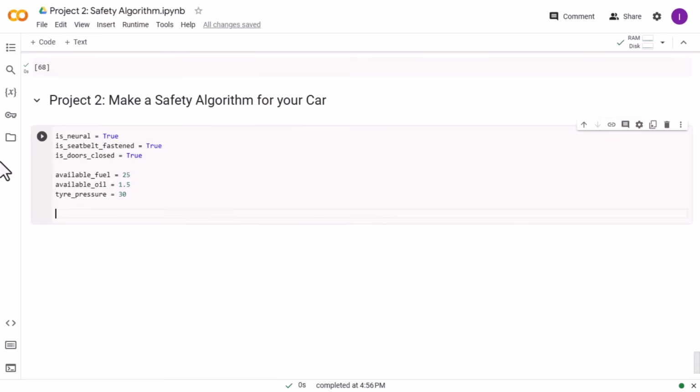Let's now create the variables to track the level of fuel and oil in the tank in terms of percentage.